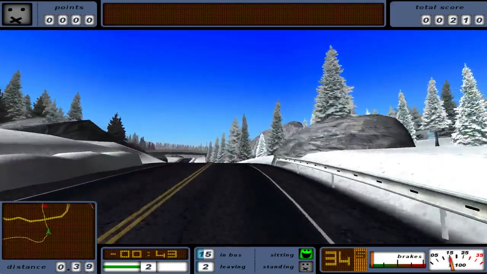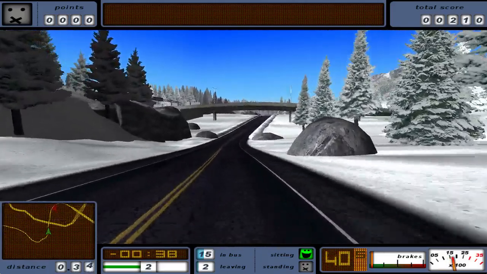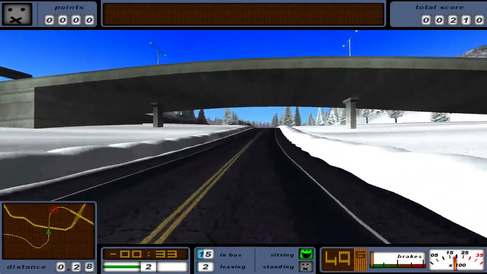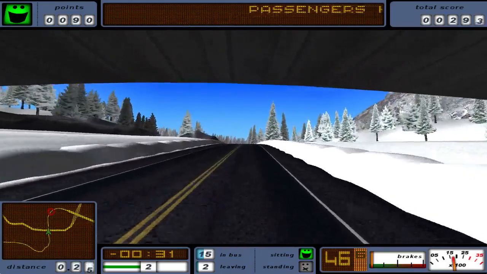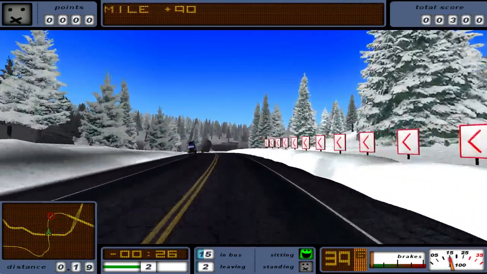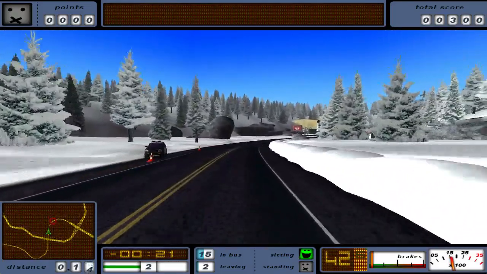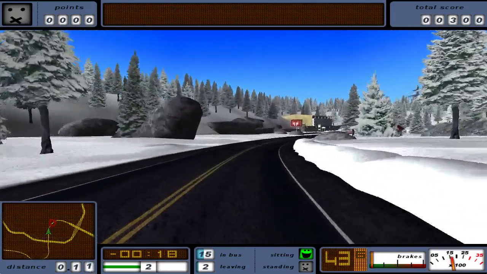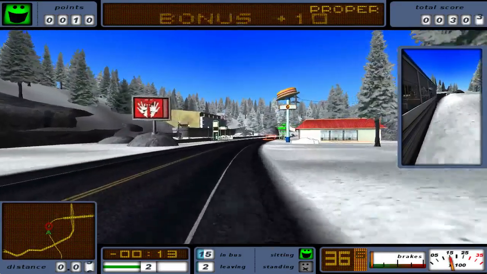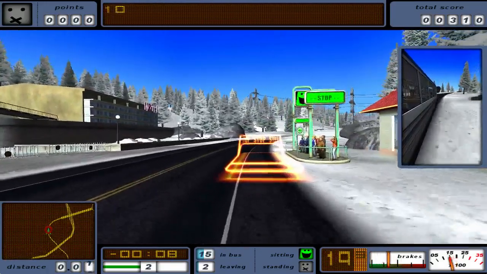Well, I have 44 seconds to go 0.4 of miles, so that's 11 seconds in a tenth of a mile. Passenger happy for a mile, plus 90, okay. There's a truck's crashed, it must have come out of Euro Truck Simulator. Police car. How far am I? Okay, slow down a bit, because I'm going up to the corner. I get down to about 20, roughly, before. Yeah, that's fine.